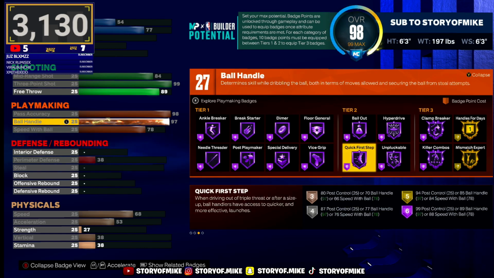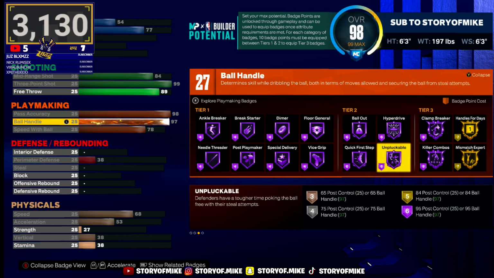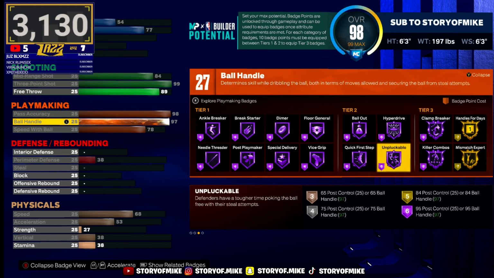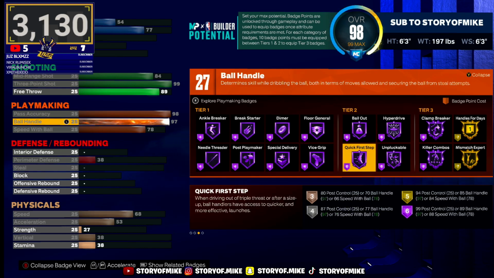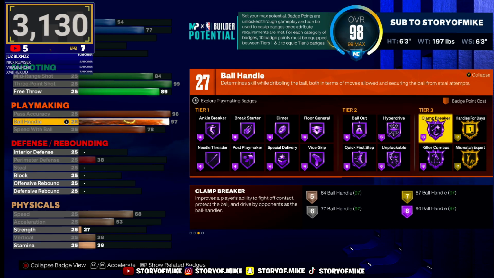Quick First Step is a must. Bailout is not a must. Just don't shoot stupid stuff. Like I said, either Vice Grip or Unpluckable this year, in my opinion. But then again, this is only off loose balls and rebounds. So you still do need Unpluckable for everything else.